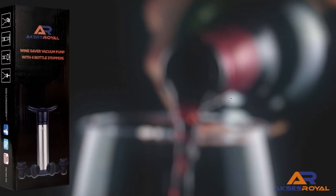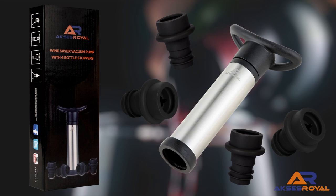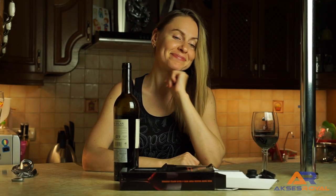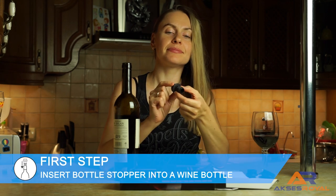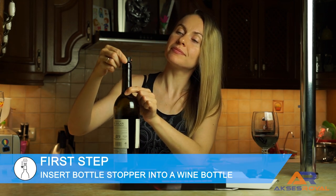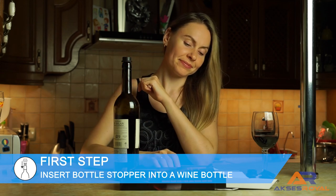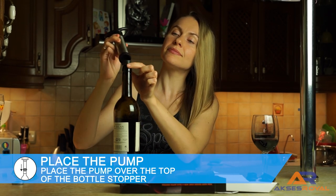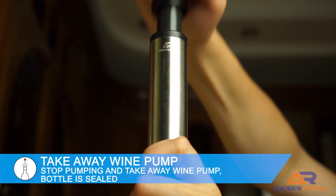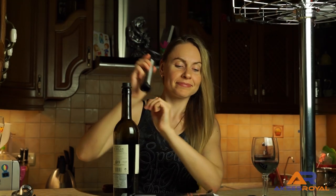To prevent it, we recommend our Aksesroyal wine pump with reusable stopper set. How does it work? To enjoy your wine next time, simply place the wine joystick stopper on the top of the wine bottle and pump up to 20 times until you feel some resistance. You can then stop pumping and remove the pump from the neck of the bottle.